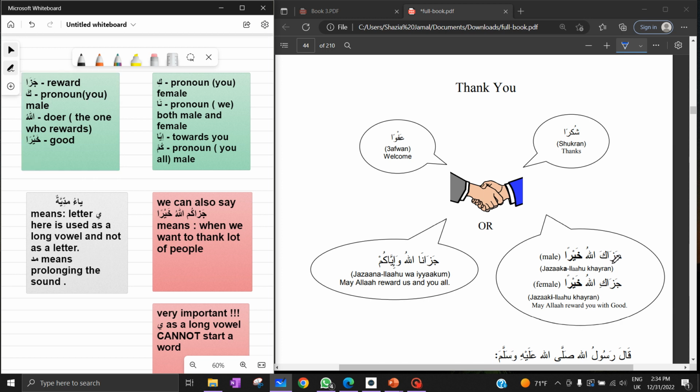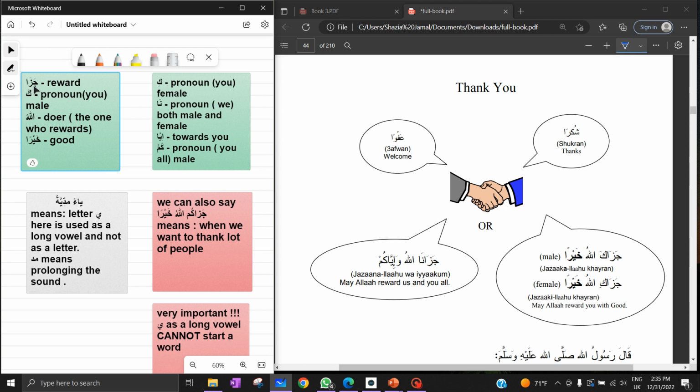What is this made of? Jazakallah. Jaza means to reward. And ka, what is this ka? Ka with kaf, this letter is kaf with fatha. Jaza means reward, ka is a damir. It is a pronoun, or in Arabic we call it damir. That means you. You use it when a male person is standing in front of you. When that male person is present in front of you, we use this damir ka with fatha.